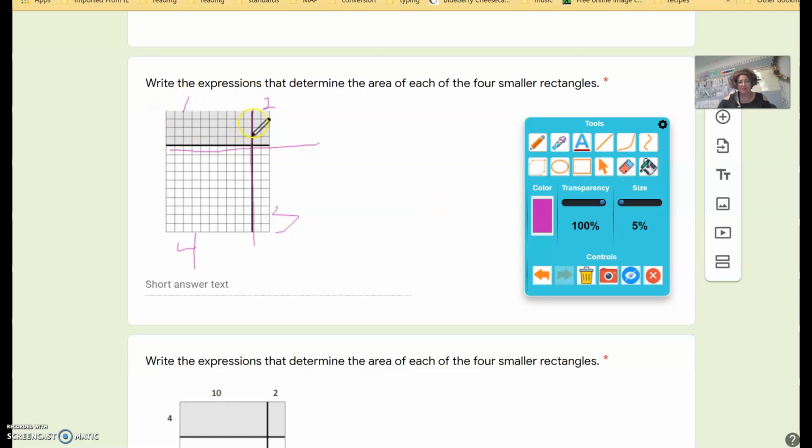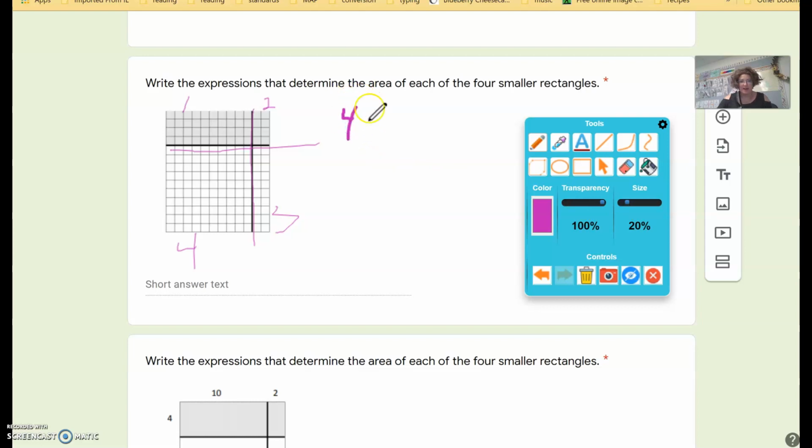So we're going to look at section 1 first. Now, if you notice, where these darker lines are, anything inside that area is what we are looking at on this problem. So we want to count how many boxes are going down, and then you need to count how many boxes are going across. So this little section has 1, 2, 3, 4 going down. So I'm going to put 4 over here.